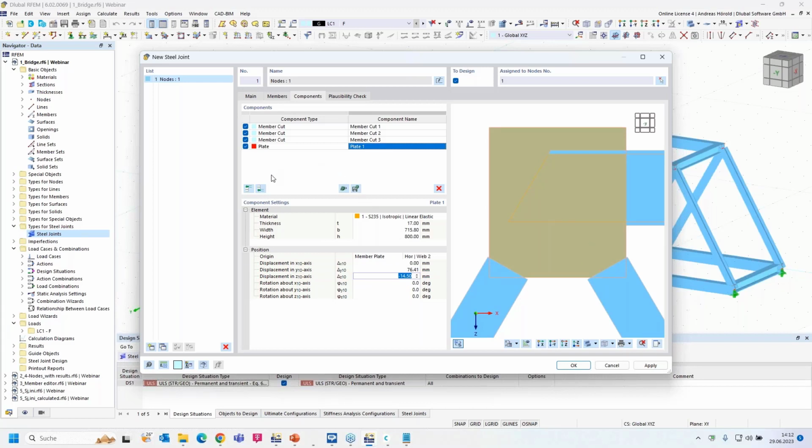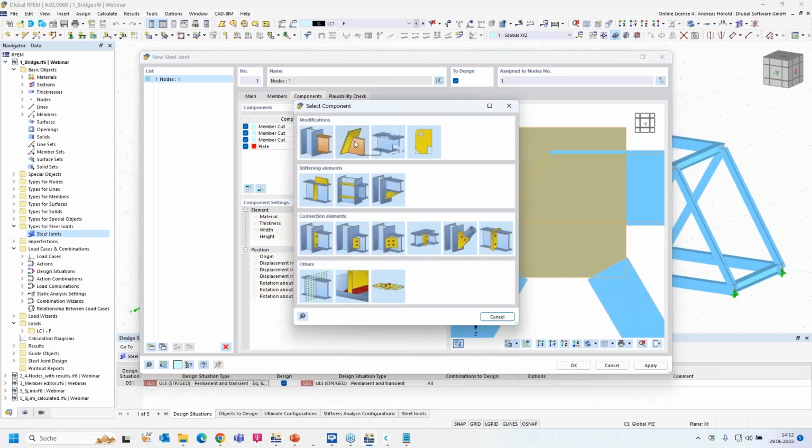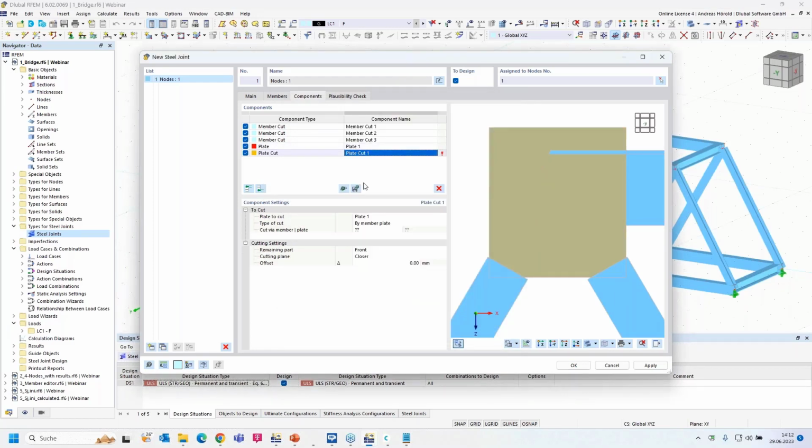So then we add a new component, the plate cut. Okay, plate 1 by member plate, the horizontal beam, and the flange 1. Okay, that's quite okay.